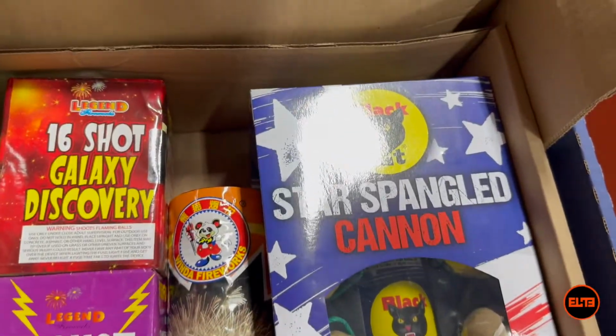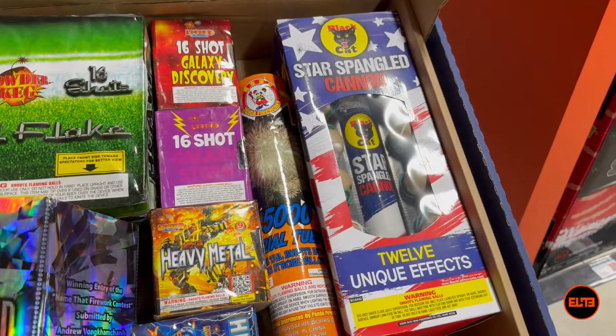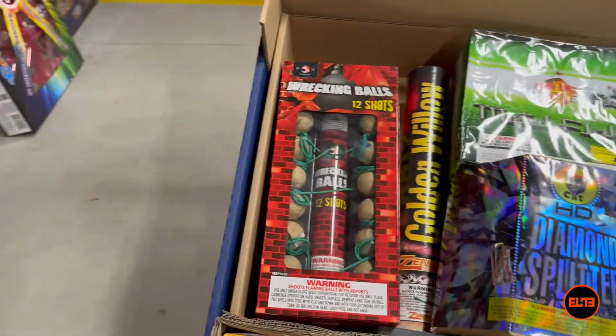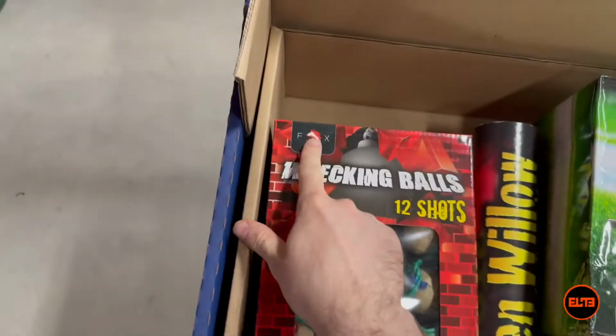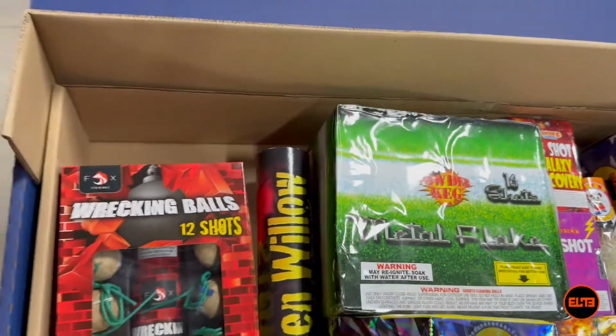get The Cannon. Now with this one, it's gonna be a ball shell, approximately 30 grams per shot, 12 of them. So 12 unique effects with this one. However though, there's no Magnum Artillery. Now this is, of course, because this is an EHI Fireworks assortment, we are getting something from Fox Fireworks. Same thing with Pyrotechnics, that's actually an EHI sub-brand as well.